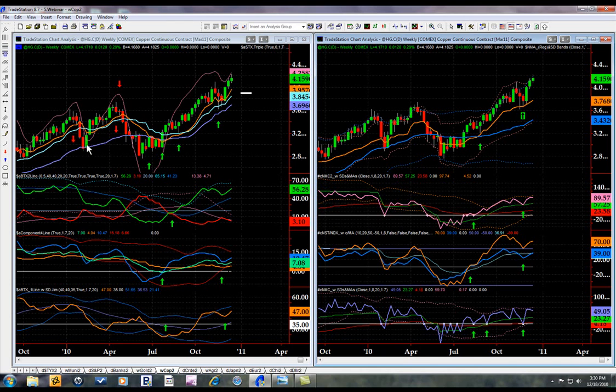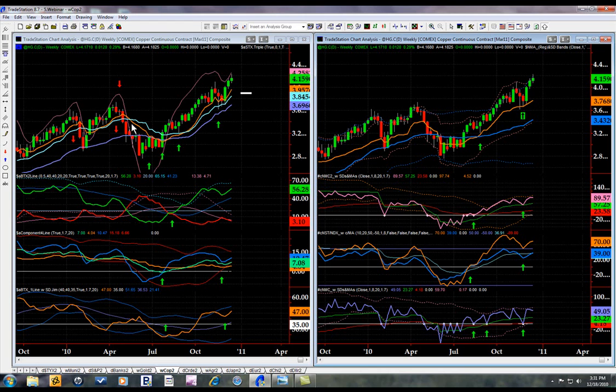We got the down move we expected, which was shortly turned around by the slow STX, and moved back above it. We got the down move that we expected here, the turn in the shadow, the turn in the shadow here. Prices quickly moved down below here. The bearish energy was dominant here for a short while, but the shadow turned quickly. You can't see the actual turn here, but it turned quite quickly and started moving up well before prices actually moved above their triple SDX, which they did right here.